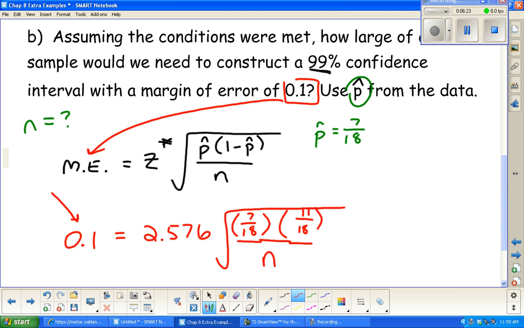Normally when we do these problems, you don't have a sample and you don't have the data in front of you, but I just wanted to connect this to that one. So pretend like we don't know n, because in most of the problems you will not. That's what we want to find. So we have to do a little algebra here.